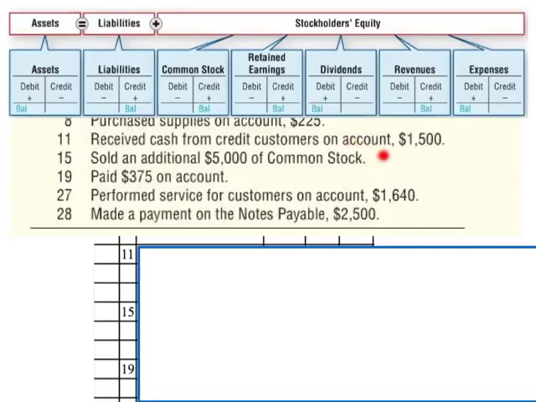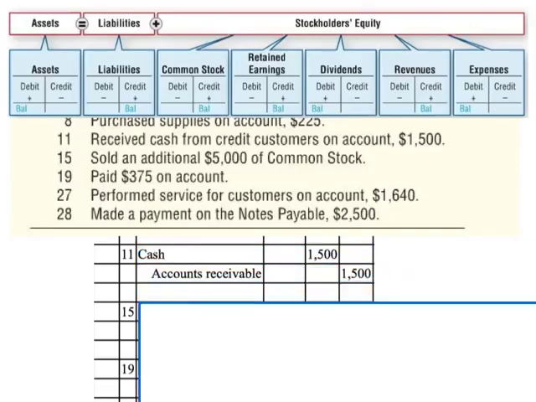So in order to remove that balance on their account, we're going to have to credit the customer's account, which you may have heard people say that before. So we'll go ahead and move that down. So we will debit cash, which has the effect of increasing our cash account, which is an asset. And we're going to credit our accounts receivable, which is also an asset, but that will decrease that balance. So that's good. Let's look at the 15th.